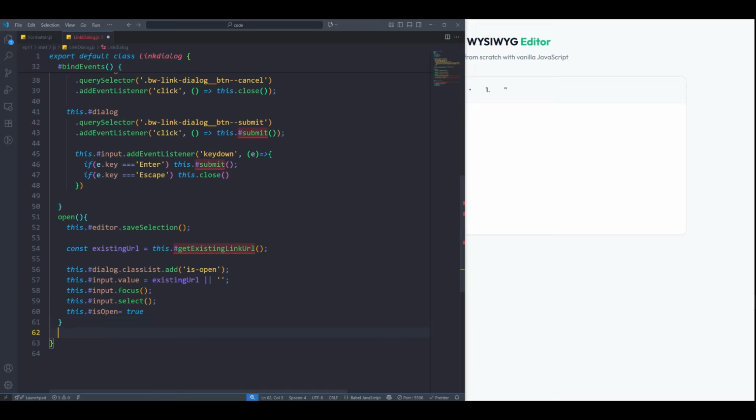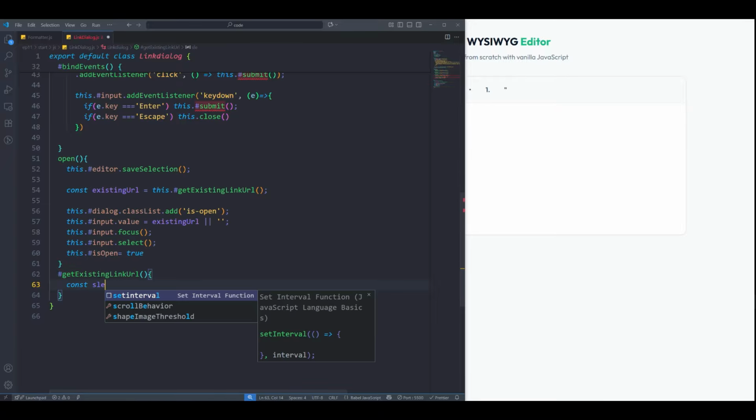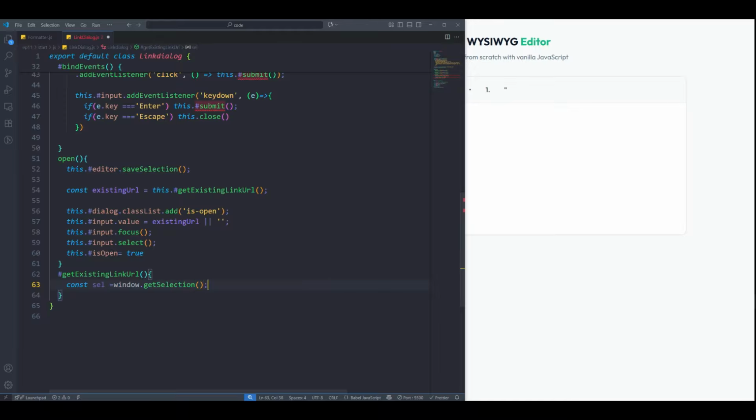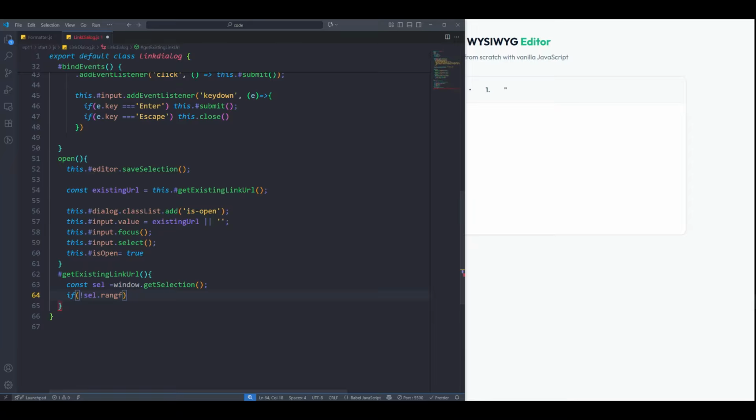Now let's create this existing URL method. So we'll create it here, get existing URL. So const selection, we'll get it from window.getSelection. Then we'll check if selection dot range count is not there, we will return null.